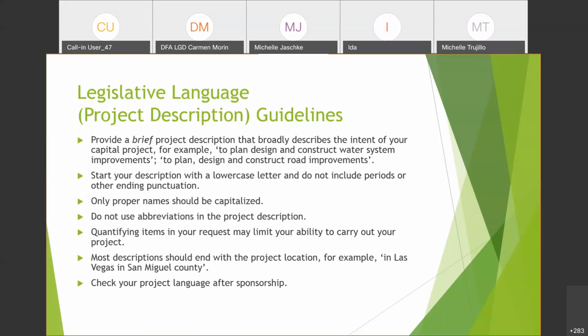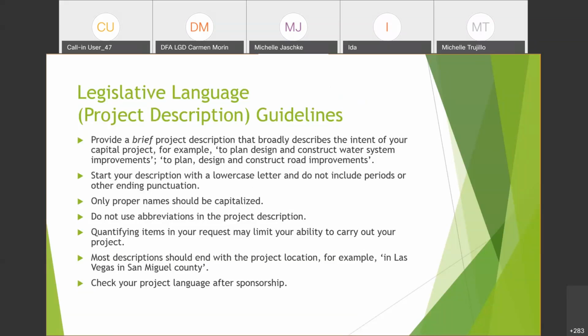Quantifying items in your request may limit your ability to carry out your project. So if you want to buy 2 police cruisers, if you say 2 police cruisers, you may get enough funding for 5, and then you would only be able to buy 2. You would need to reauthorize. So if you say to purchase and equip police cruisers, that would cover everything from 1 to however many you get funding for.